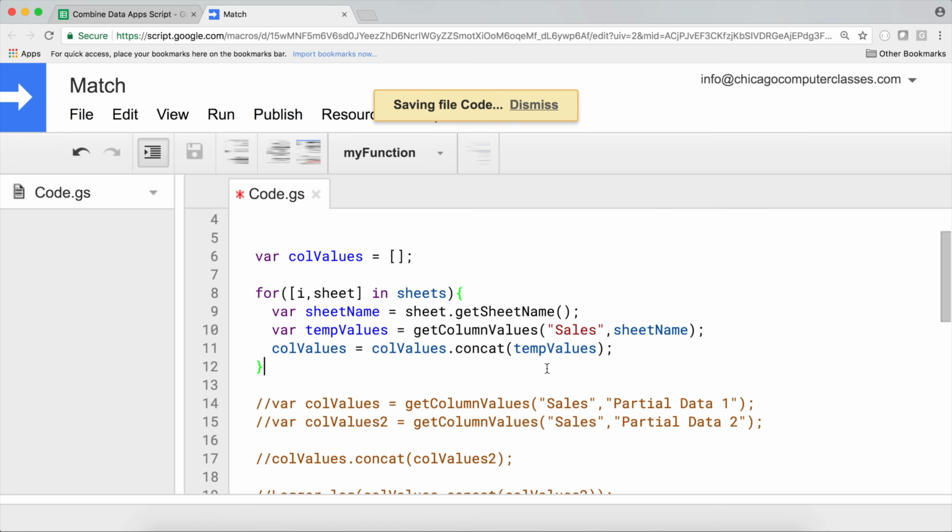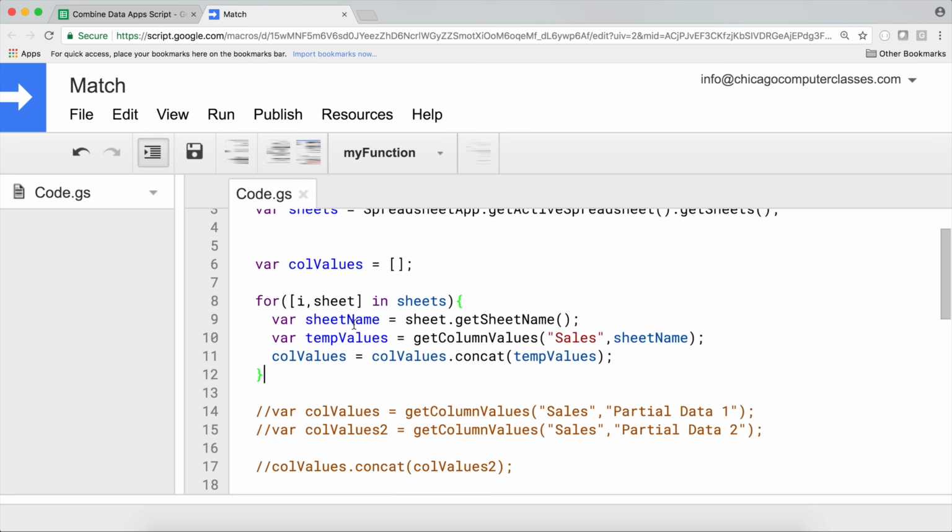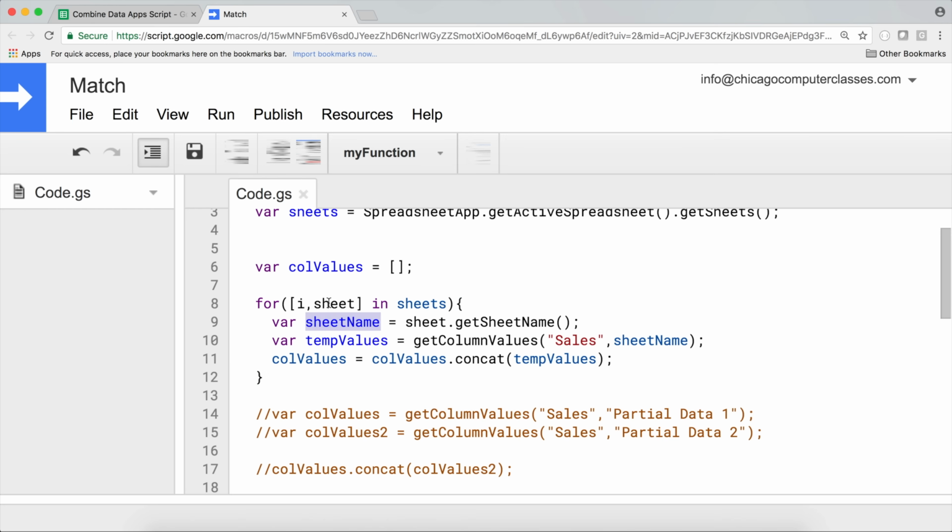Okay, so now that I did this, let me explain what I'm trying to do. Hopefully it will work. So basically what I'm doing here is this is going to give us the name of the tab, one of the tabs. And then we're going to take that name of the tab, plug it into this function, and this function, remember what it does, it gets all those values for that column that we mentioned, sales.